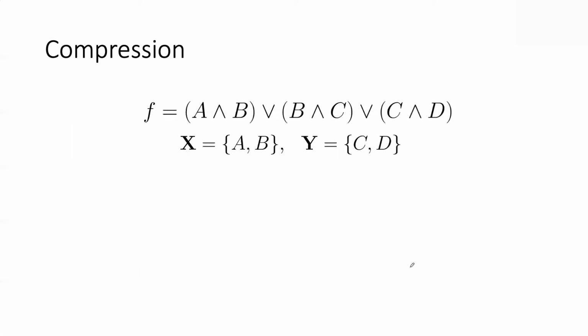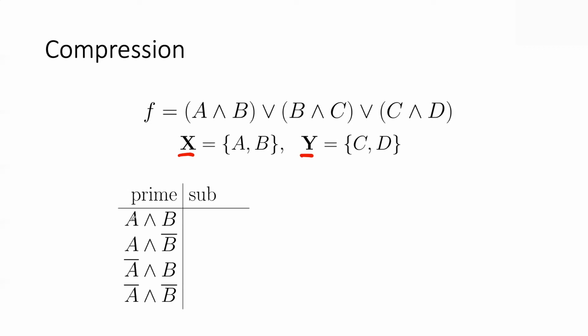Okay. Here's the function f over 4 variables, and I decided to partition its variables in this particular way. Now, I'm going to show you a technique for systematically constructing XY partitions and then guaranteeing that I'm going to get a compressed one. So the idea is pretty simple. You take the variables over which I'm going to construct the primes, and you list every possible instantiation of them.